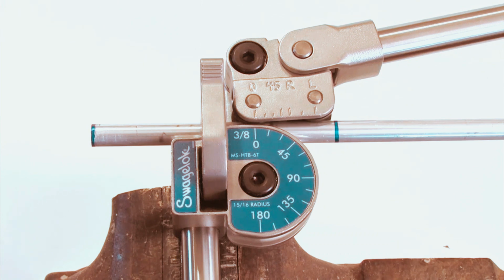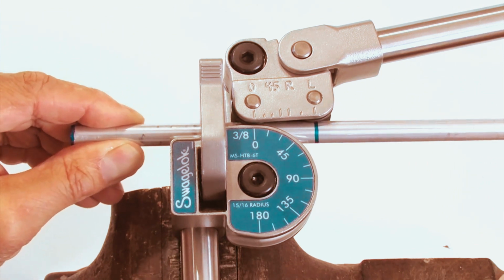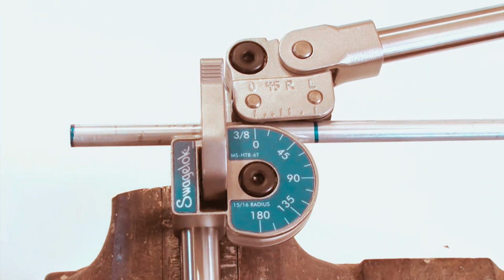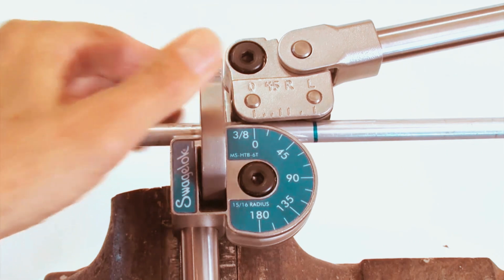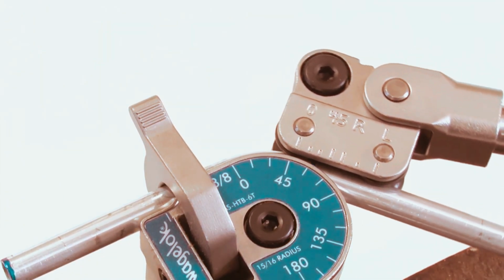Align the 0 on the top scale with the 0 on the degree scale. Line up the mark with the line on the top scale that matches the bend angle. For this 90-degree bend, line up the mark on the tube with the L mark on the top scale. Latch the tube firmly. Pull the short handle until the 0 on the top scale lines up with the 90 on the degree scale.